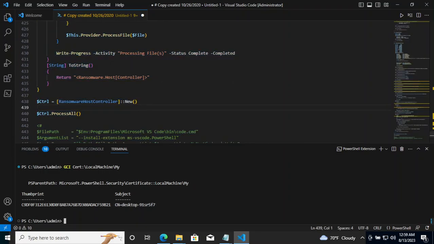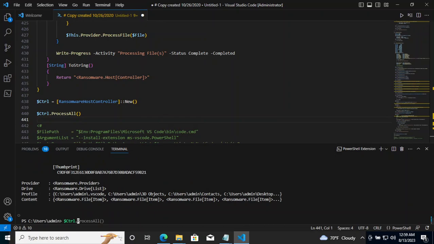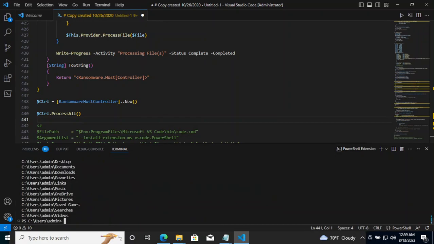But all of this stuff, I could use instead of processing the stuff in profile, content.